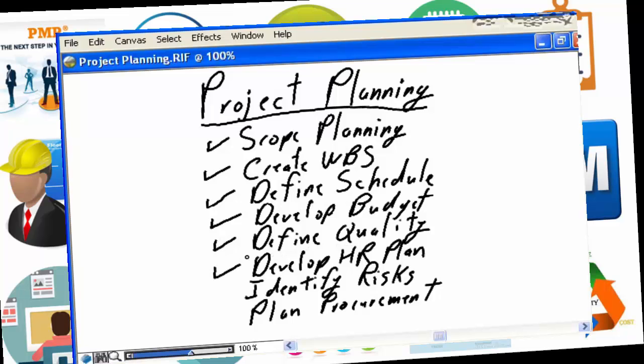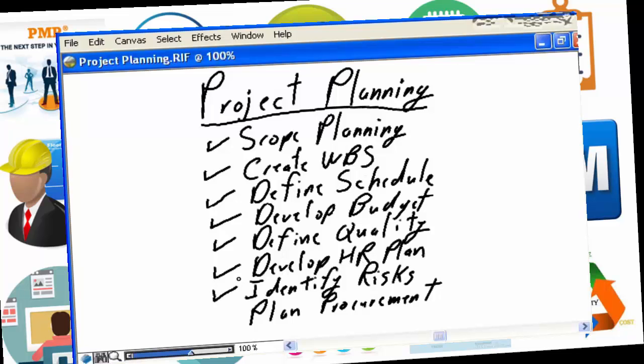We'll develop effective plans for the HR component to our project. We'll ensure we have plans in place identifying when resources will come and leave the project based on the work breakdown structure in the schedule. We'll also develop HR plans to identify processes for training. We'll identify processes for team communications. We'll identify processes for conflict resolution, communications management. We'll ensure that we have the proper processes in place to ensure the team works effectively.